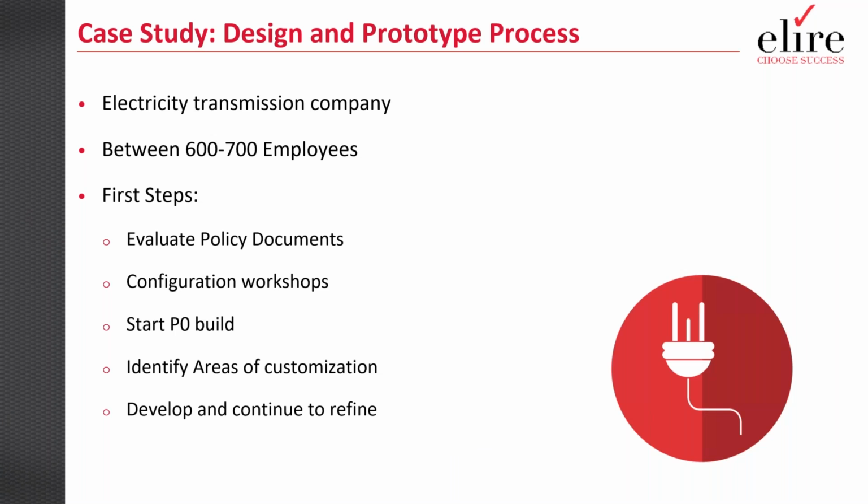Okay, so we're going to get into the case study now. The first case study that I'm going to be talking about is an electric transmission company, on the smaller side, about 600 to 700 employees. First steps going in is always to evaluate policy documents. What exactly are we dealing with as far as their plans and their policies? Are there any caveats that we need to be aware of before building?